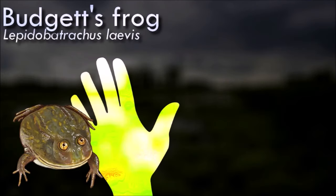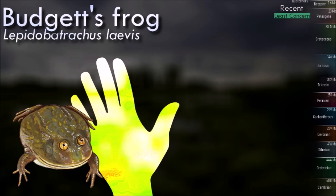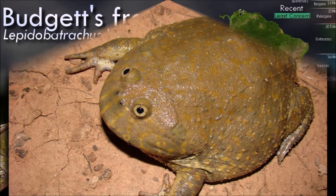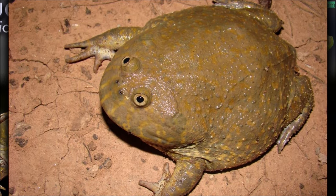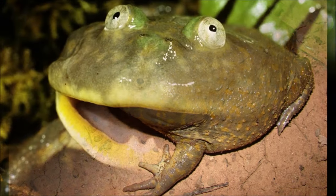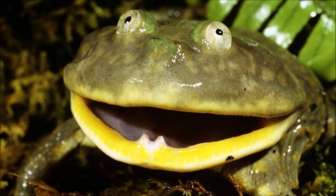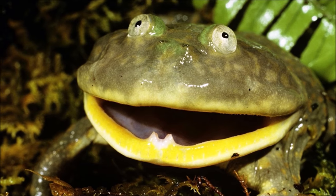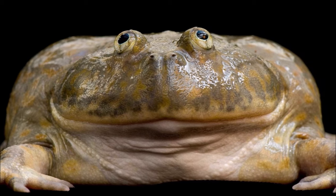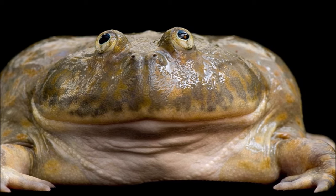The Budget's frog has become popular in pet stores due to its comical flat appearance and intelligent behavior. It is well adapted to its environment, notably the harsh winter; during this time it will remain inactive underground in a cocoon of shed dead skin, which protects it from losing water. This species is generally very aggressive and will puff up when threatened to appear larger. If this behavior does not deter the intruder, they will make a shrill screech, bite, and corner the target. They are nocturnal and hunt at night, submerged up to their nostrils waiting for prey to pass by, then lunge and swallow the prey whole.